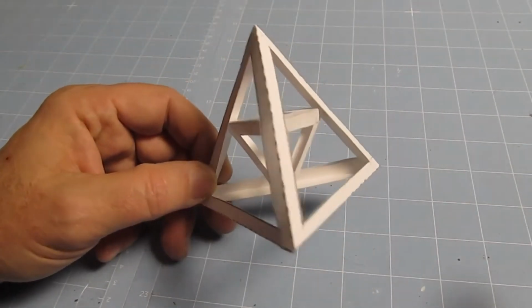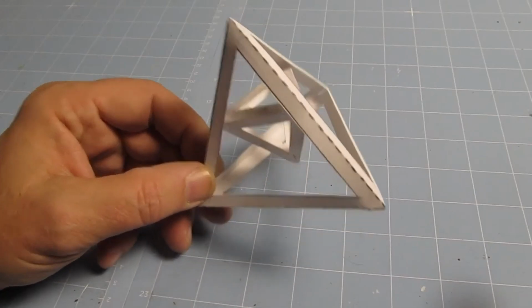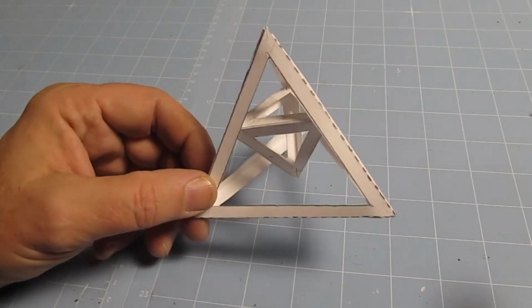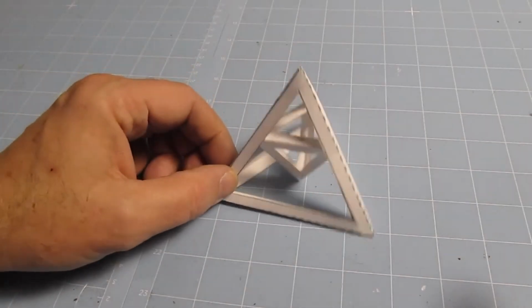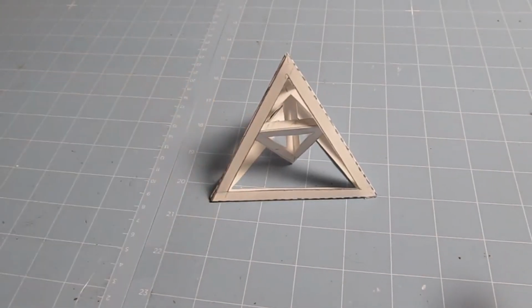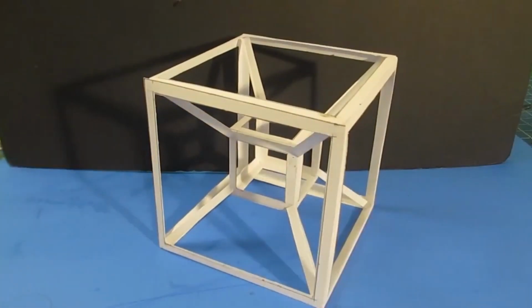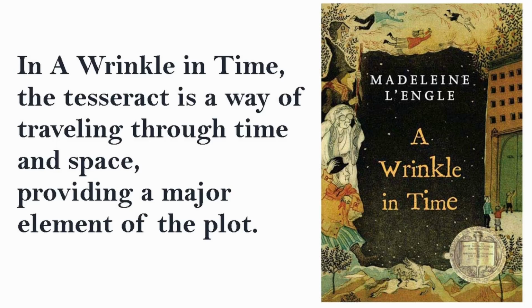In this video I'm going to show you how to make it, and I'll give you the template, which makes it very easy for you to make. It's a fun little project, but there is a concept behind it, something I made up. This is based on an earlier video that I did of a tesseract, which is an actual 3D mathematical model. It's a three-dimensional shadow of a four-dimensional object, and it is a prominent part of a book, and I think a movie too, called A Wrinkle in Time.